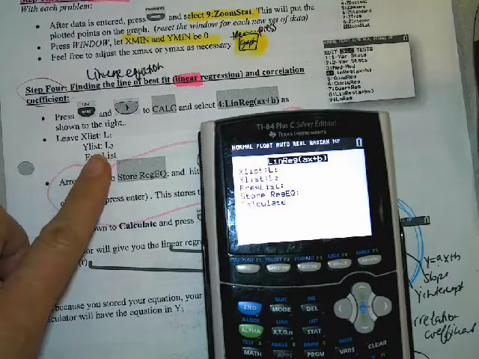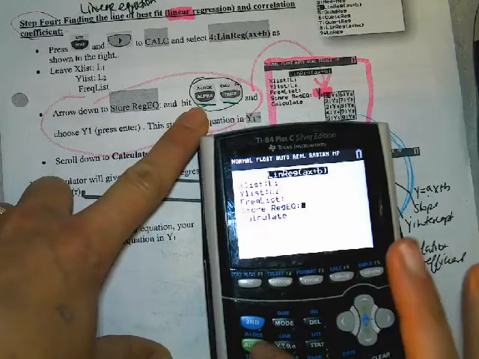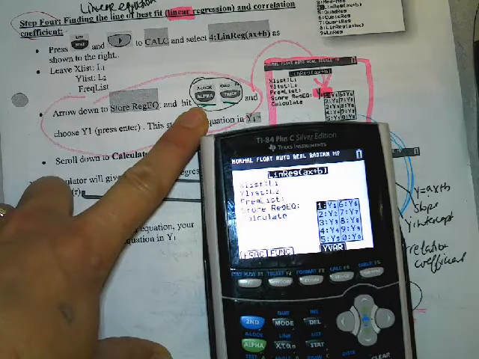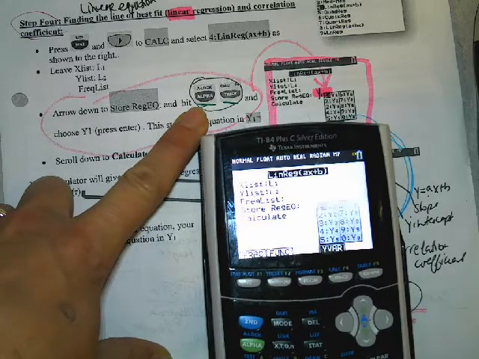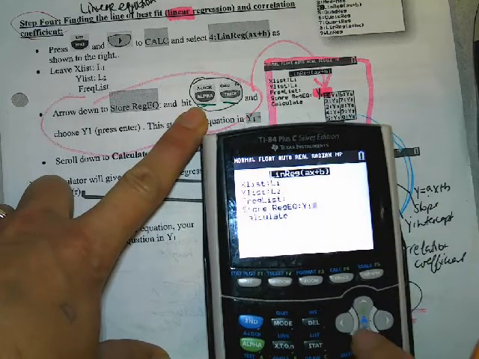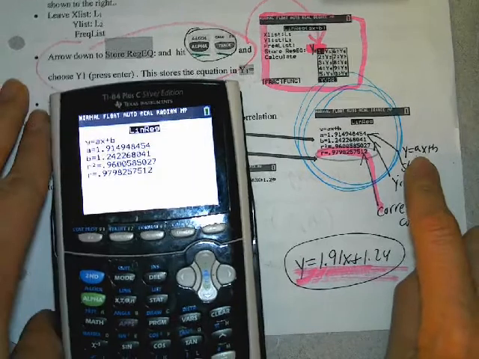And so you tell it, okay, it says use alpha trace, okay? So alpha trace, and it says, do you want to put it in Y1? Sure, sounds good. So you push enter or you type the number 1. Now, this is what it should look like, and then you arrow down to calculate and say, sure. When you're ready, hit calculate, and it will blink a couple times, and it will give you the A value, which is going to be the slope.